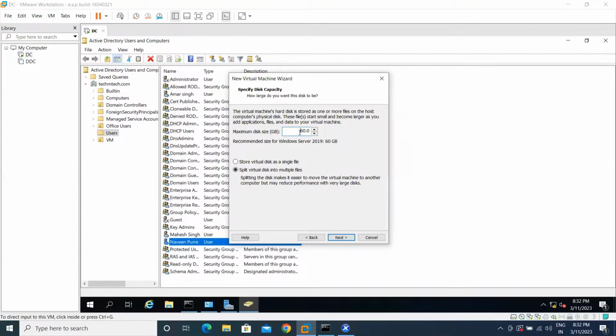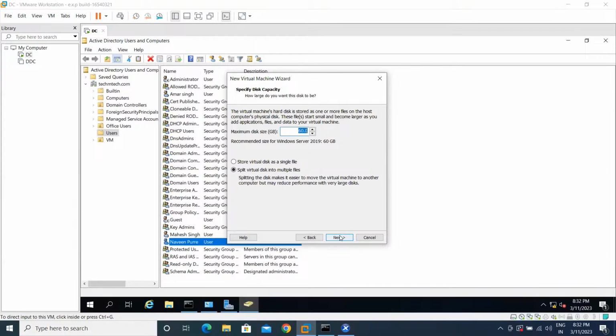Right now I'm creating the steps to explain to you what we are doing. First I need to give you some demonstration, then only I will let you know when you will be good to create the lab. Okay, so the hard drive size, the disk size we are giving here, 60 GB, will be sufficient for our practicals.